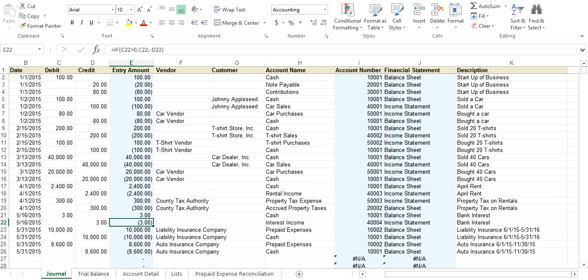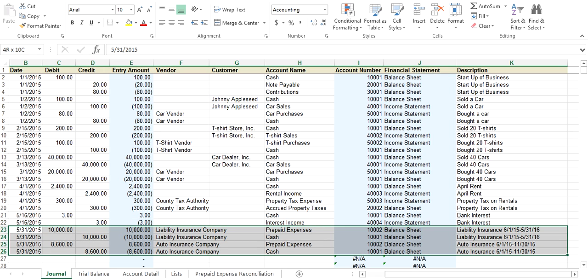So let's get started here on the journal tab. If you haven't seen the tutorial for AccountingExL, I suggest that you go check that out real quick. A lot of the transactions that are on here were populated from that tutorial. The transactions that I am populating for this tutorial are highlighted here on 531.